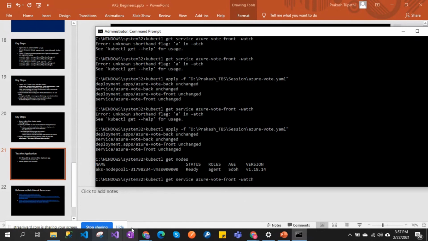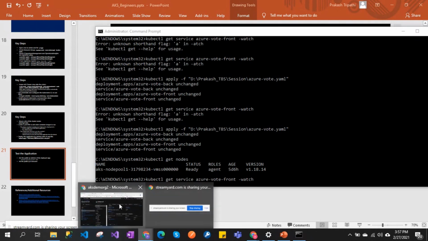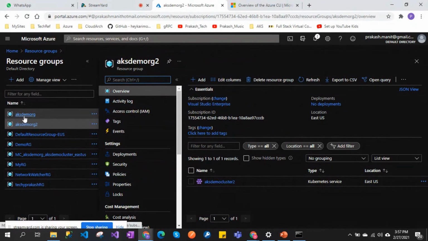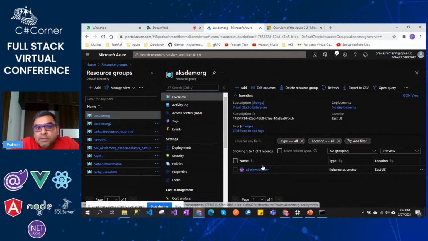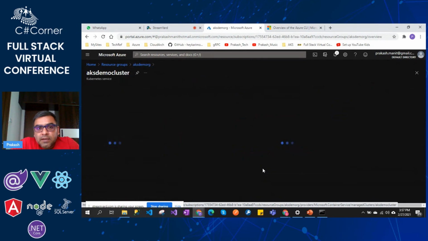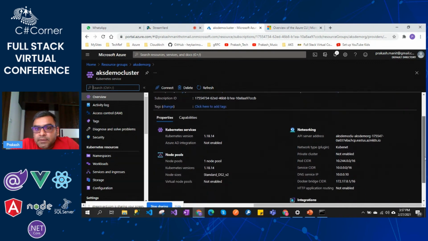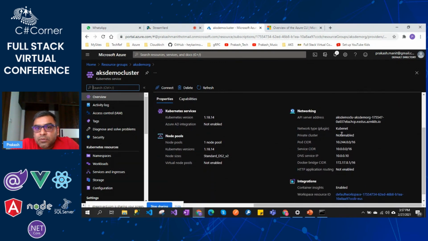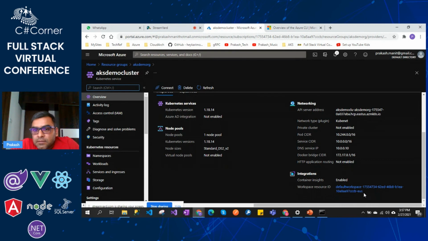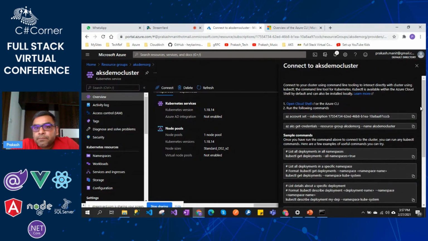But let me open something similar that I have done recently. This is the cluster that is already installed, and you should be able to run this. So let's try to run this. It should be showing us this public IP.